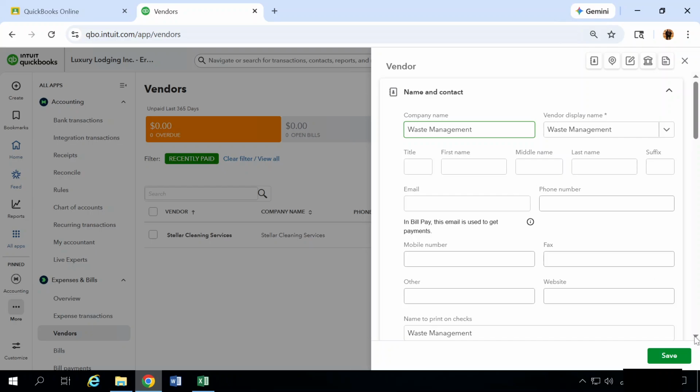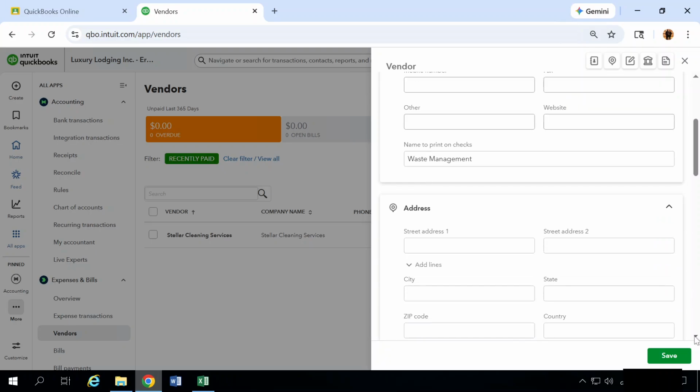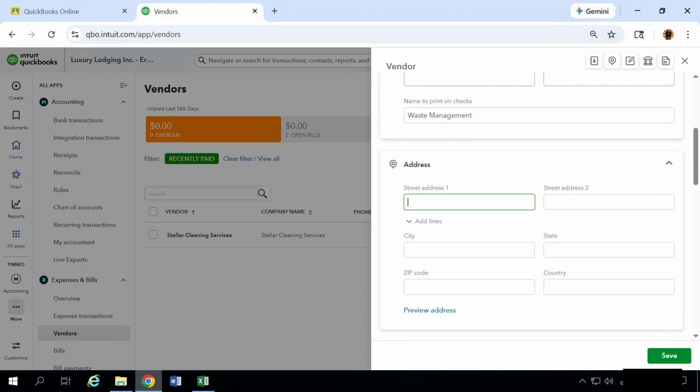Scroll down to address, which is 789 Recycle Drive, Venice Beach, California, 91405.